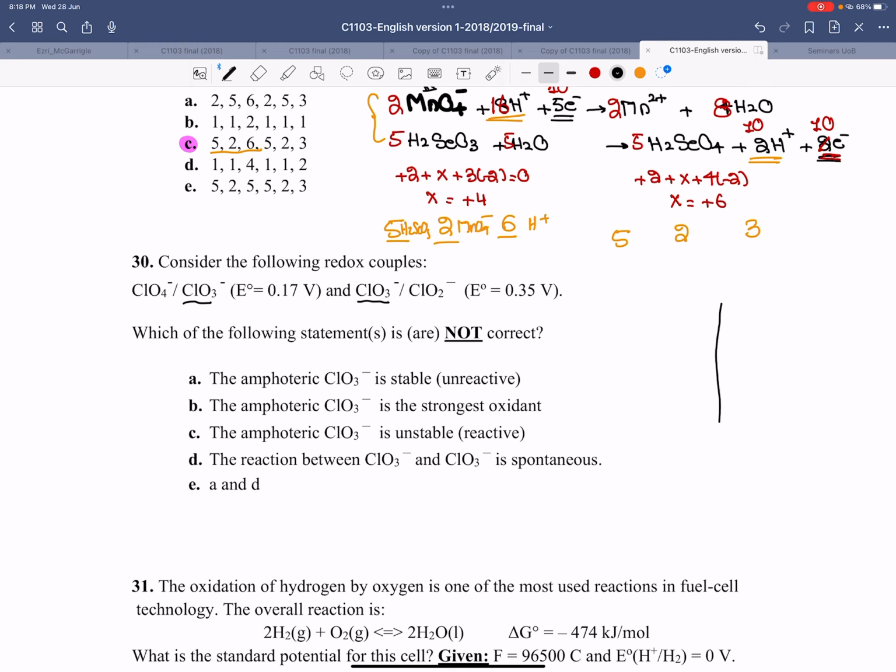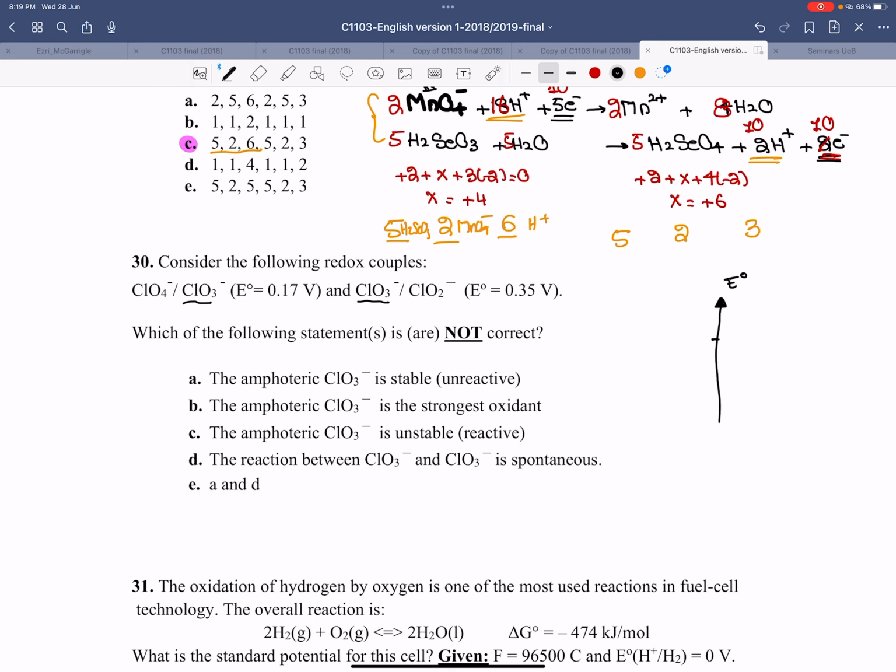What you can do before you start to look at everything is assemble it on the E0 scale. Remember, the E0 scale tells you the same as acid base. It tells you which one is the stronger reductant, which one is the stronger oxidant. A reaction always happens between the stronger reductant and the stronger oxidant according to the gamma rule. It can happen in the opposite direction, but the severity of the reaction is different. So what you do is just assemble.